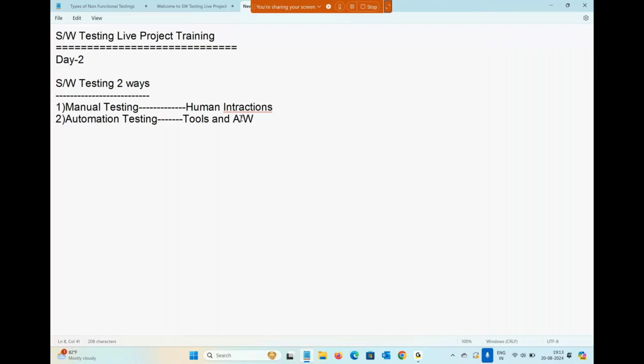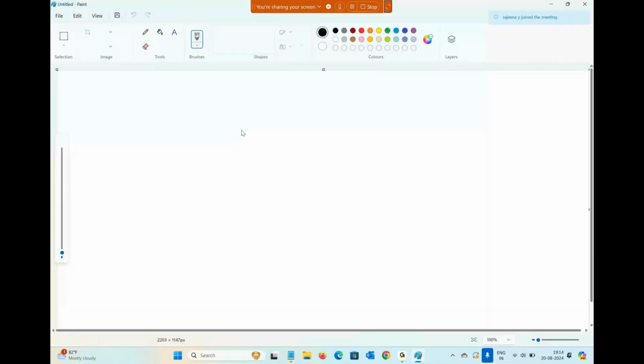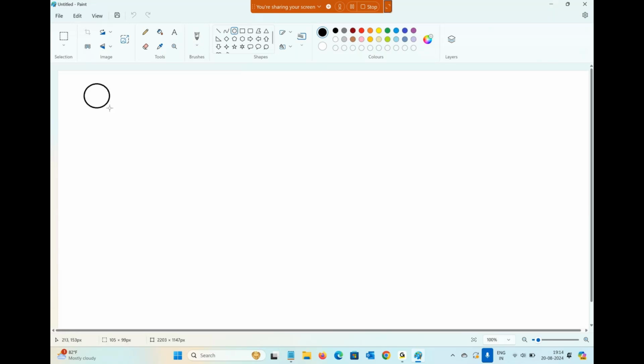Tools as well as software. Do one thing, I'll show you one small diagram to understand the definition of manual testing as well as automation testing.